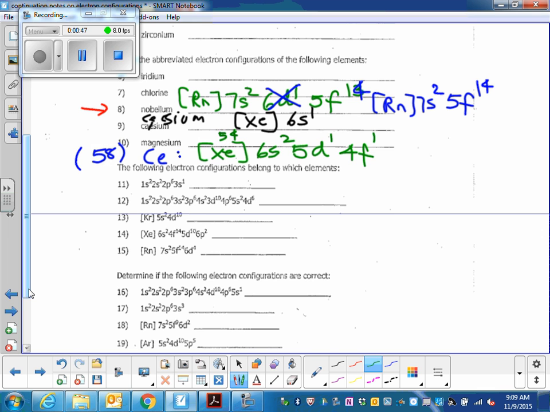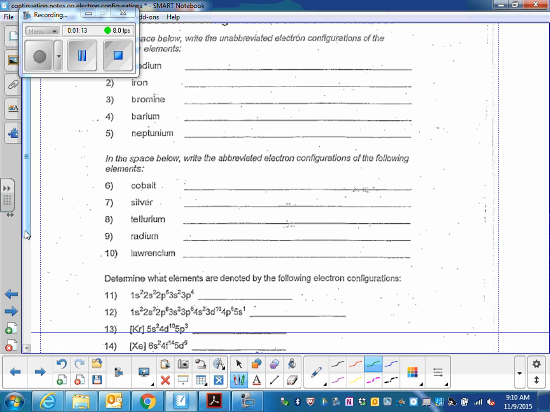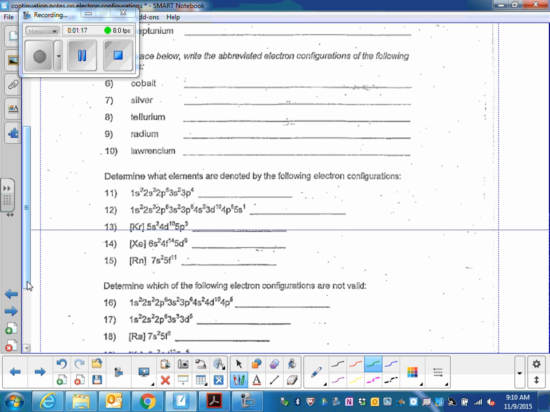Now, when you try and figure out what element it is, let me see. Where is this paper? Ms. Geeta, for the exceptions, do it only when it's right before the fully filled and the half filled. We'll take notes on it. All right? We'll take a little bit more notes on it. Let's see. Can you turn to the back page of this? You have the homework sheet, right? You should try writing all electron configurations at home.